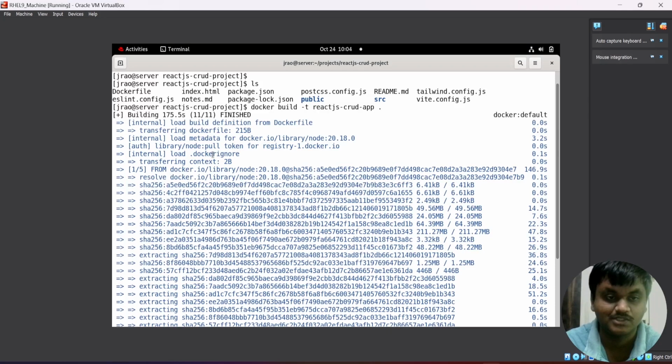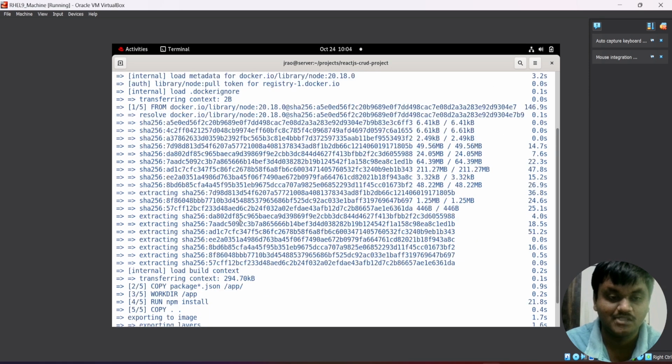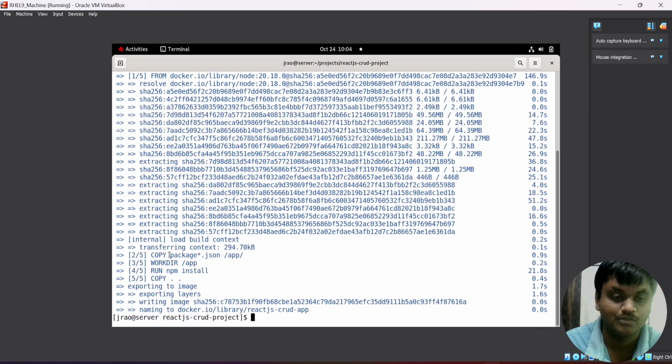First task performed: it brings the Node.js image as the base image. Then after pulling the image, it performs these operations like WORKDIR, RUN command and COPY instructions. These instructions will be performed.